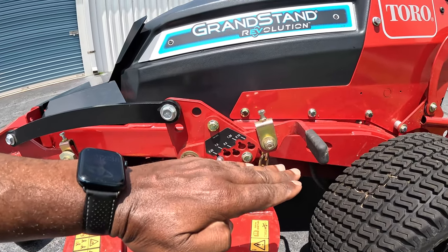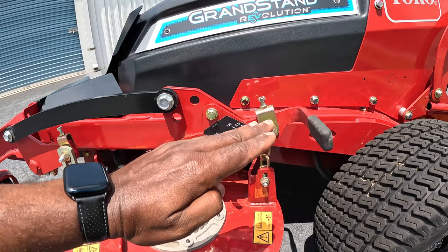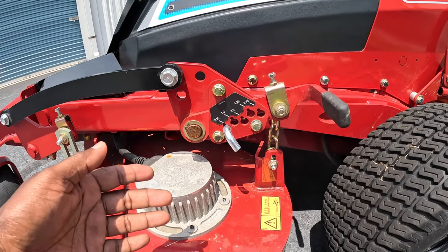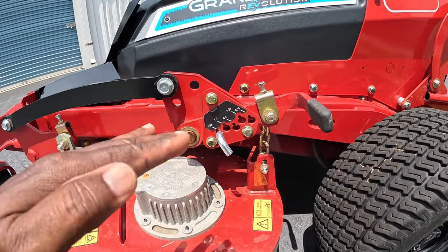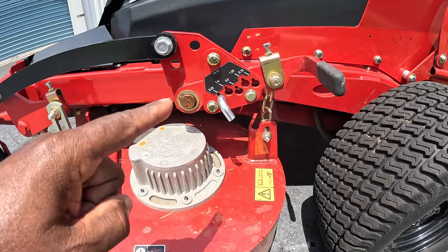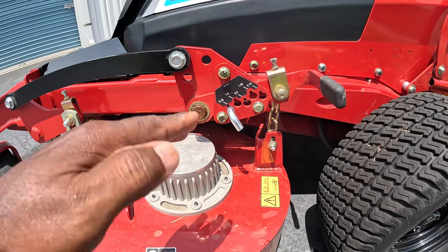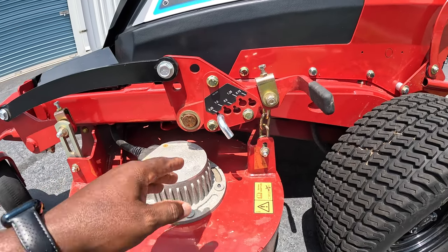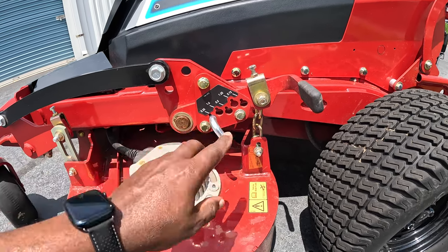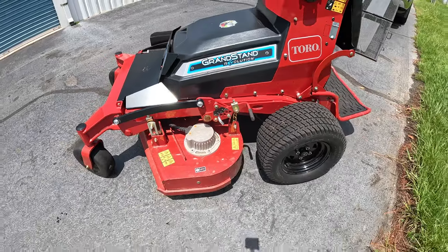You can adjust the rake of the mower. Right now I have it level, but you can bring it up — say if you're mulching or going into tall grass. Bring up the rake and some debris will come from the back, making it easier on the mower and on your battery consumption. I once had to stop the engine mowing super tall thick wet crabgrass, so I brought up the rake to 0.5 or 1.25 and everything was good to go. The rake really helps save battery time.